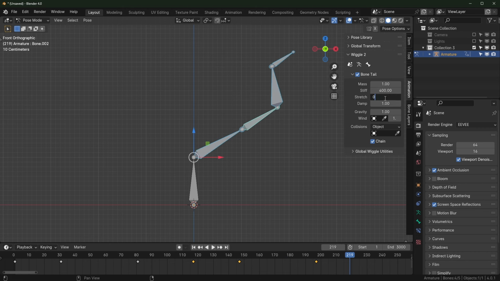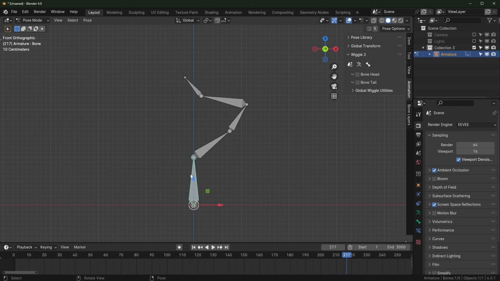So the difference between the tail and the head, for instance, is you can see none of these have the option to even change the head. This one at the very end does. Head will, how do I explain this? Okay, in order to explain this, I'm going to come back in here and duplicate this. You can see that it's parented to this bone right here. So this one will have a head option. We can just take a look at that. Not a good example. I should duplicate this one because it's parented to the main bone right here.